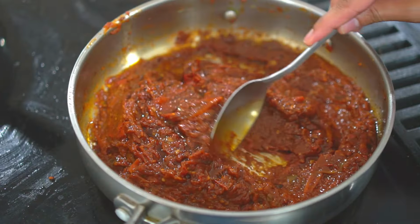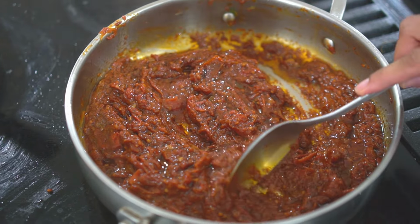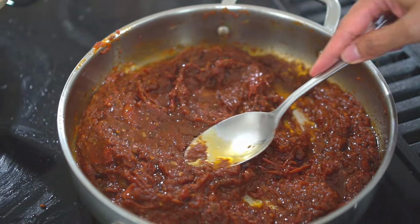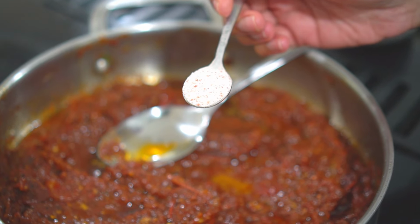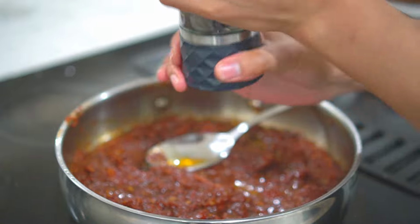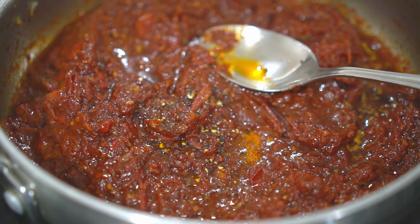So after an hour, or maybe up to an hour and a half, depending on the amount of mixture you have, the tomato sauce will reduce down to this consistency. When the oil begins to separate from the sauce, it's almost ready. Add a teaspoon of sugar, add salt to taste, maybe 1 to 2 teaspoons, and add black pepper to taste as well. Mix the sauce, and the sauce is ready.